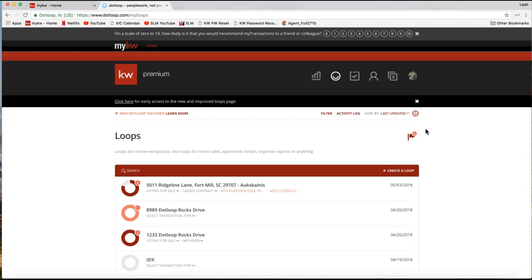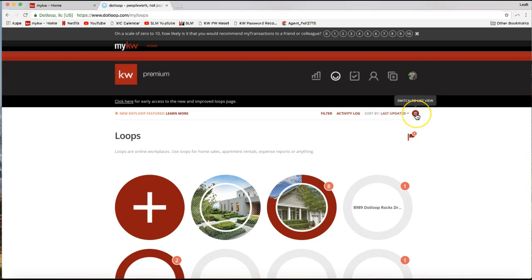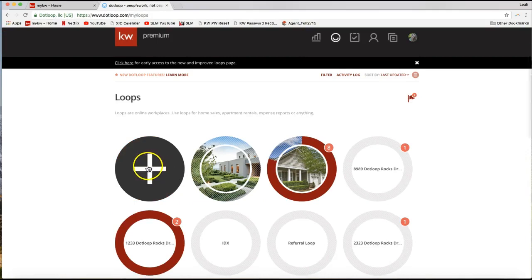For today's class, I'm going to start on the grid view. So I'm going to click this red dot on the top right one more time to get back to that grid view. If you're staying on the list view, just a heads up, we're about to create a loop, so you can do that by clicking there and then hold tight. I'm going to switch back over to the grid view first if you'd like to follow along with me. Again, you can see how easy it is to toggle back and forth between your Dotloop homepage views by just clicking that red dot on the top right. And from this view, I'm simply going to click this big red plus sign on my screen here.